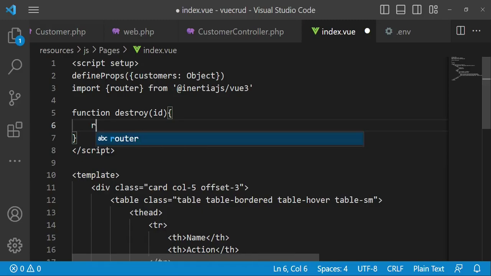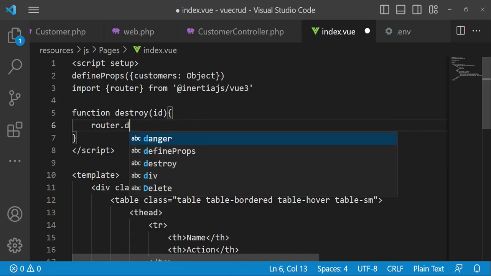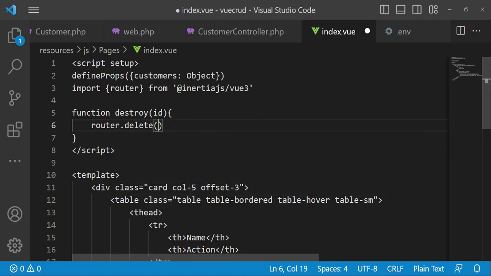So in this case, I'm going to use it now, and I'm going to type router.delete. And in this case, we are going to pass in the route that we are posting, or in other words, we are sending this request, so customers. And in this case, I would like to just concatenate the ID. So you do it like that in JavaScript, that is what we do. And then we will have it that way. So you send a request with the ID to the customers delete method.